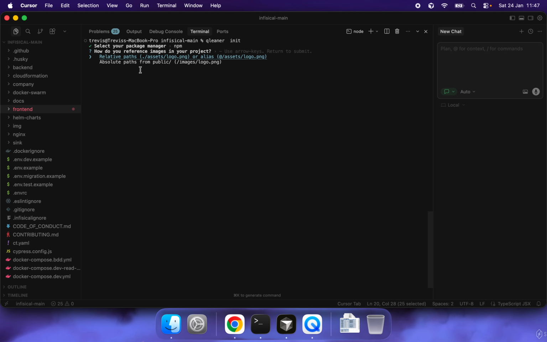So if you're using the public source folder where most of your images are referenced from, and most likely something like Next.js will understand and append the public folder on your behalf, then there's not much of a problem there. You can just always choose absolute. Otherwise, pick relative. All right, this is just based on how you reference.